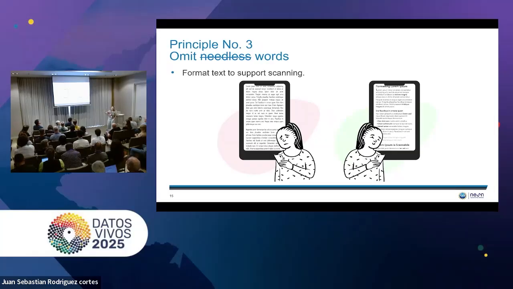If you have to do this, which we do, because we have very complex information on our sites, at least make it very easy for them. Format that text to support scanning. What I mean by that is adding headers, using bullets wherever you can, really making this easy. Because we don't read, we scan. As long as you're making it obvious what each of these sections is talking about, make it easy for your users to get that information.